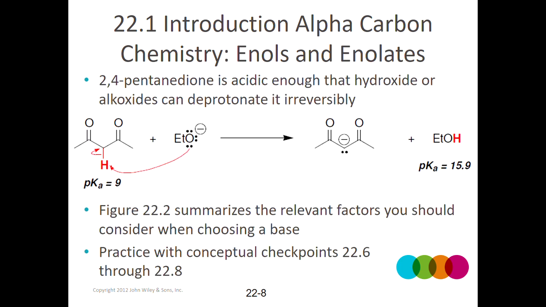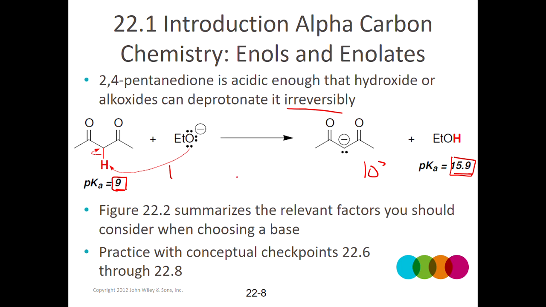So that means for this particular acid, its pKa is low enough that even an ethoxide, which we said once it picks up a proton has a pKa of about 16, is enough to pretty much effectively convert all of the compound into the enolate. Because when we look at the pKa difference between 9 and 16, it's about 7 pKa units, so it's going to be 10 to the 7th products for every one reactant. That's effectively 10 million times more products, and that's effectively not much of an equilibrium. So we can effectively call that an irreversible process.